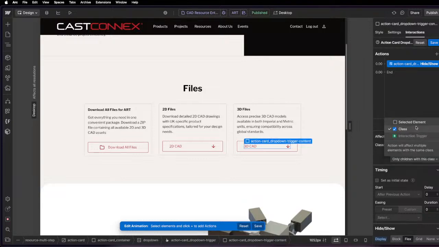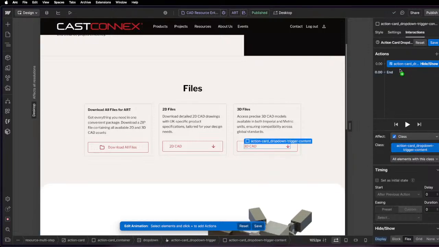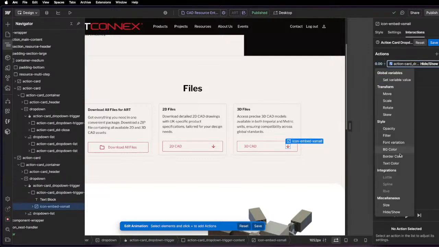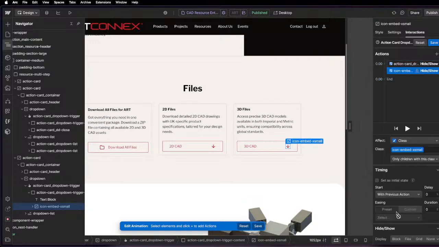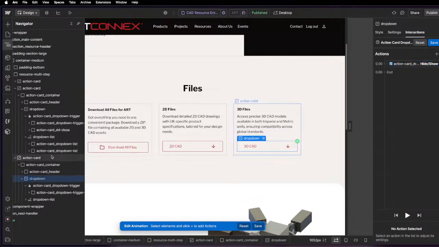So it is this. If I do all elements though, I don't want it to affect that. Is the problem. Maybe I do have to just do all elements with this class. Action card drop down close.